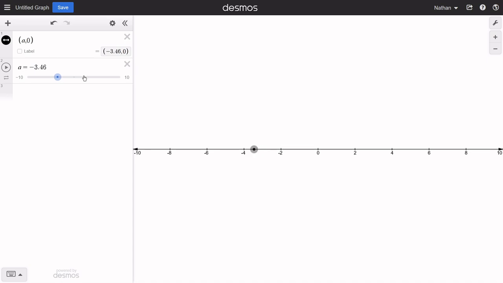It can only go left and right. I haven't given it any vertical movement, but I have given it that freedom there. I can change the bounds on this by just clicking on either one of the two sides. So I can go like negative 100 to 100 in steps of 3, for instance. And then you can see that it goes from negative 4, negative 7. It's going only in steps of 3. It won't go anything between that.